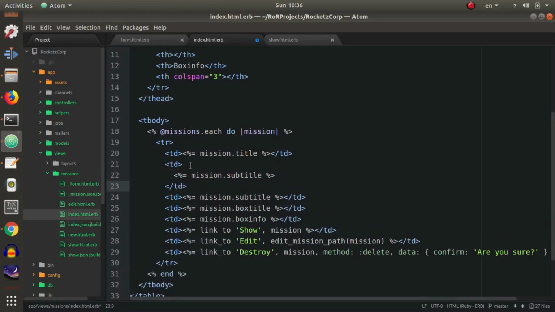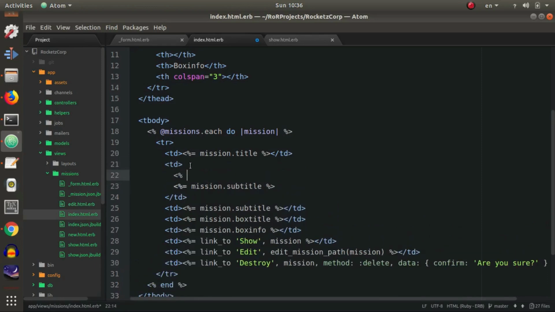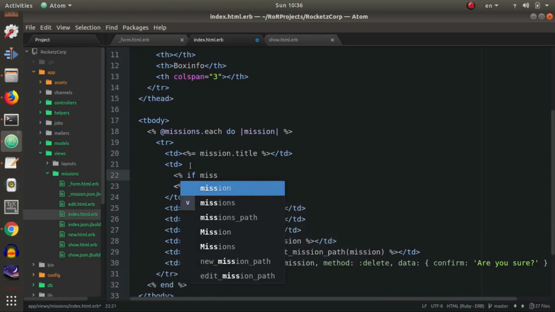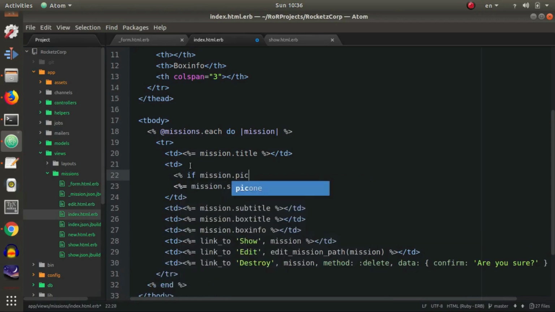So here, open up the Ruby syntax, type if mission.pick_one.present?, and close the Ruby syntax. And then we need an image_tag right there, and a parenthesis, and after here type .url(:thumb). So this will look for the thumbnail.